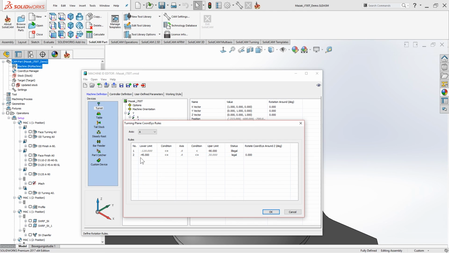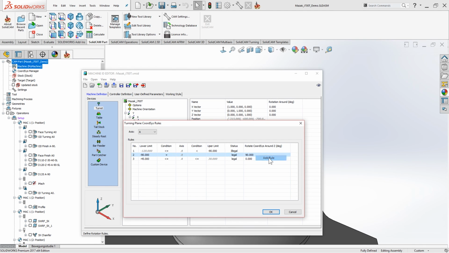Now to apply more rules after this, what you have to do is click on the first number over here, or anywhere over here, and do a right click and apply the rule. Now I can put that if my A-axis is equal to minus 90, it is legal to use turning, and I would like to apply the rotation of 90 degrees.